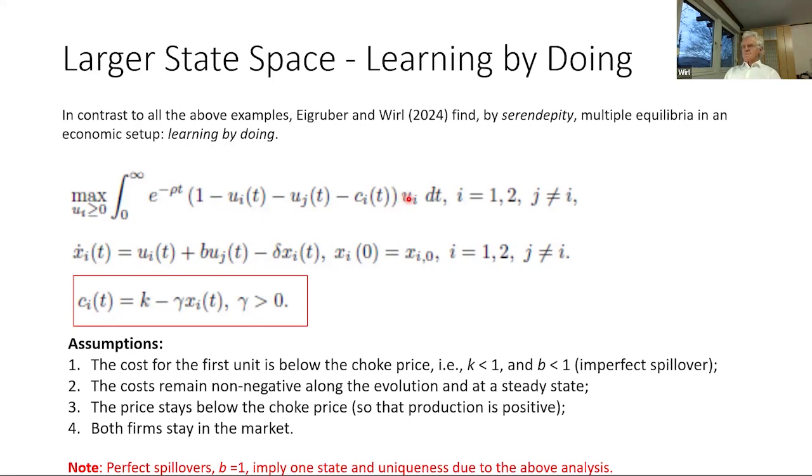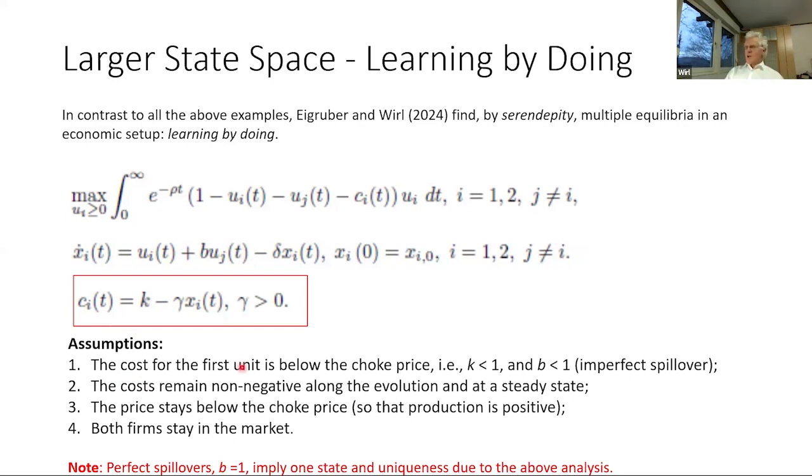Okay. And then you have learning. X is the state of knowledge. Your state of knowledge improves with your production, plus the spillover from what the other is producing. And then if you don't produce, you somehow lose your knowledge. Okay, so this is a standard setup. The only difference to the standard learning by doing models is that in order to have a linear quadratic game, I assume a linear cost function. It's not the power function, but it's a linear cost function. But that's all. So the assumptions are more or less standard, but we can discuss it.